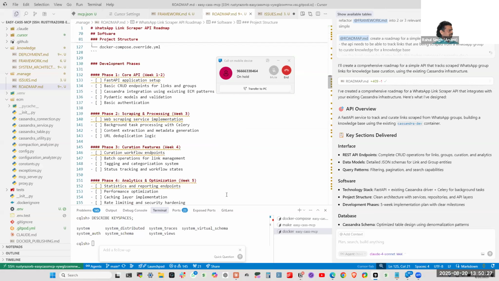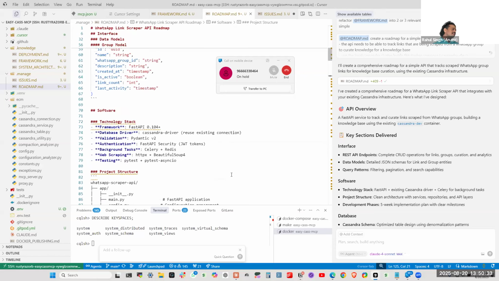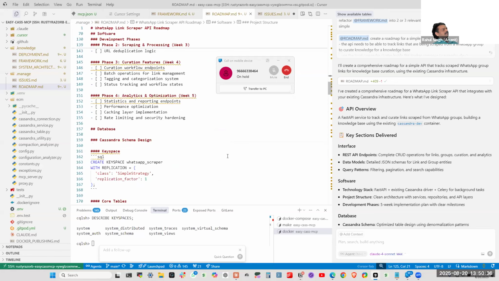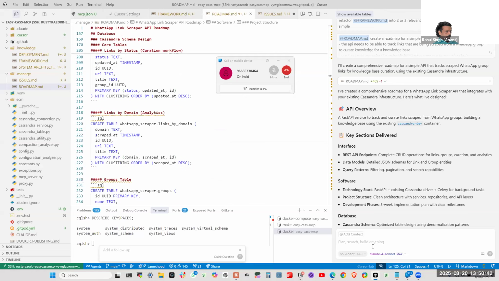Since it has helped me write this, it's following my conventions. It's using FastAPI, it's using Docker, all the stuff that I've been talking to it about. It knows me because I've been talking to it about these things. By the way, I'm not afraid of anything this thing's going to do because it's not happening on my computer. It's happening on a container out in the cloud somewhere. So be mindful when you use Cursor the way that I'm using it, I let it do whatever. If it's your computer, make a VM or open up a Docker container and go inside there. You can SSH inside a Docker container with Cursor.